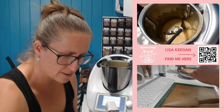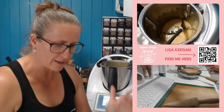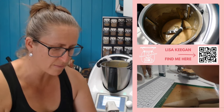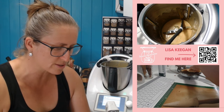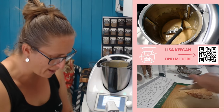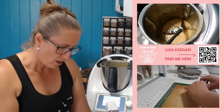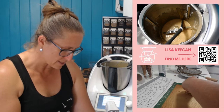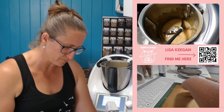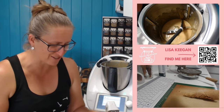This one here, I think I need to scrub it. Something is making it stick. Anyway, you get the concept of how to make cones in your Thermomix. Now you can use a sandwich press. If you have a straight flat sandwich press, obviously you don't get pretty patterns with it, but you can certainly do that, okay? So I would say give it a go. Have a go at this, see what you think. It's not as hard as it seems. Especially if your thing doesn't stick, I'm sure you won't have half as much issues as I do.